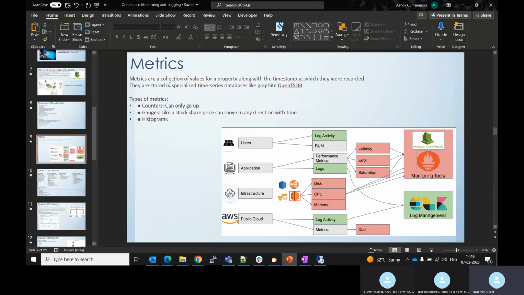Metrics. Sometimes people may ask you in the interview, what exactly are metrics in CloudWatch? Understand the difference: metrics in CloudWatch versus open source. They may ask what is meant by metrics in CloudWatch. It actually collects the values, the properties, whatever you are recording, and it stores your data in a TSDB, a time series database.